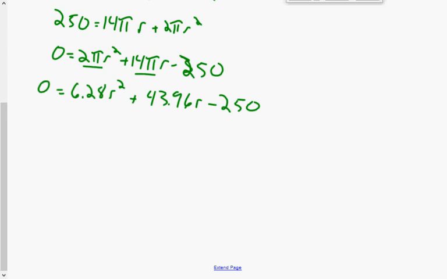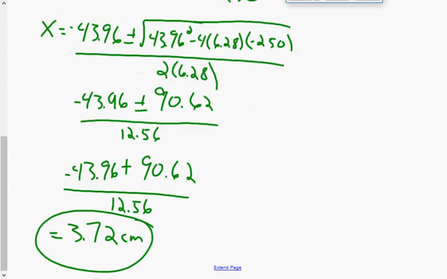So now I'm going to pause it. I want you guys to try to set this up and see if you can solve it. All right, so I did the work. Follow through and see what you can understand. Now, if you notice, I didn't do the minus 1 over here as well because it would have given me a negative number, which I can't have as a negative dimension. So I got 3.72 centimeters.